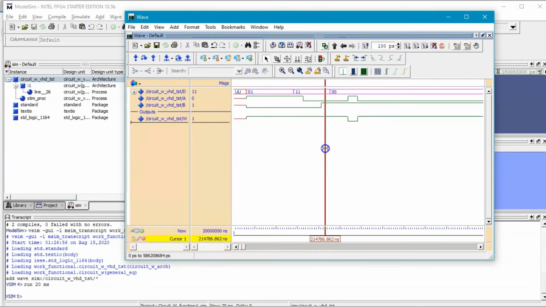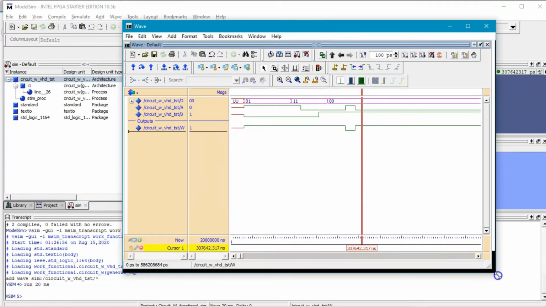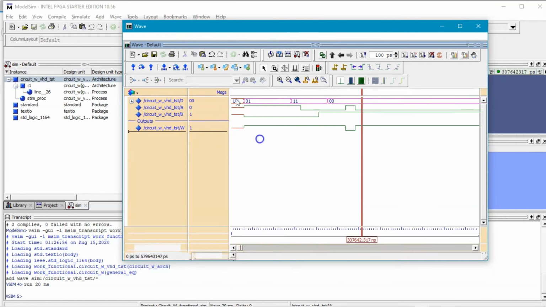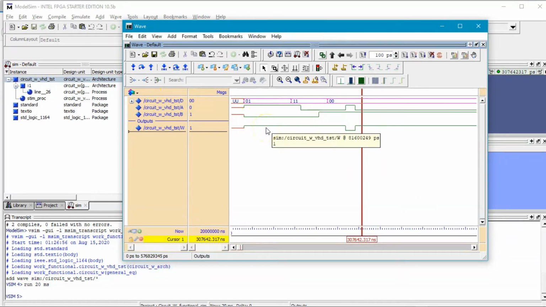And then again this 1. 1101, which is the 13th, is generating a 1. And the next one, 0001, combination is generating a 1. But look at this. 0011, which is a 3. The third combination is generating a 0, which is exactly what you've been expecting here. So you see the machine has ratified, has generated a waveform diagram, a timing diagram, in which you can represent all the 16 combinations.